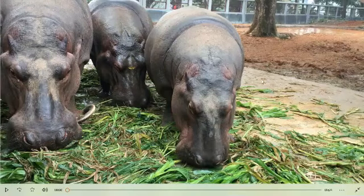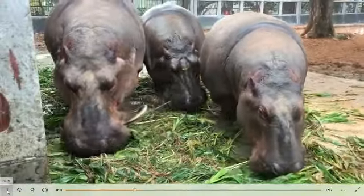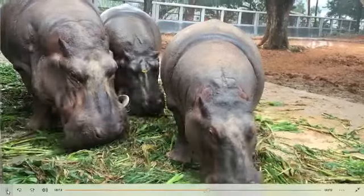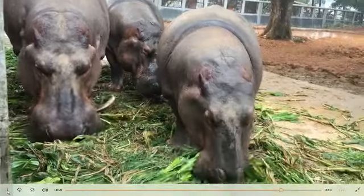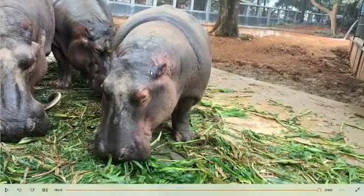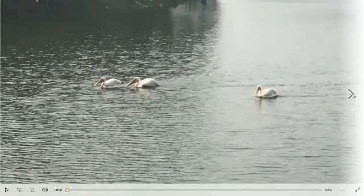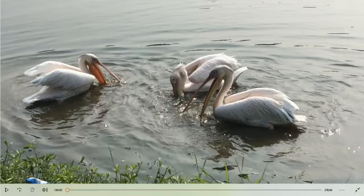In the next clip, I thought this clip was quite nice. This is a clip of all three of these hippos eating grass, the feed that was given to them, and the really old one has these bent teeth, which are outside its mouth. Even though they look really cute, it's not a good idea to encounter them in the wild, because they're quite ferocious. They are known for killing people, actually they kill more people than the sharks in all the oceans. So we should be quite worried about them.